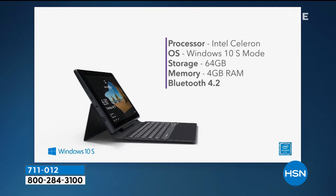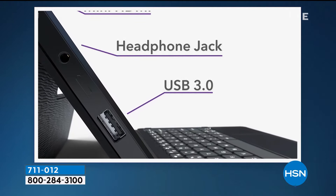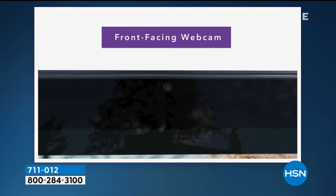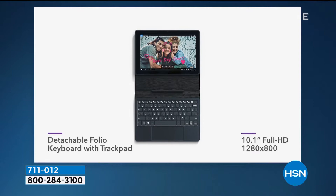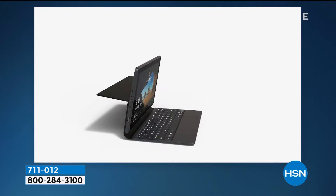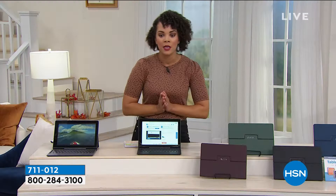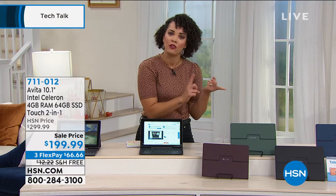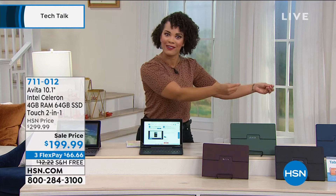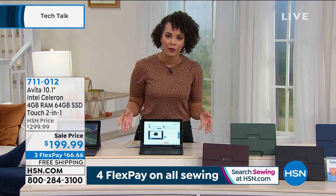You have Windows, so we're not only giving you the keyboard but it comes with Windows to truly have that laptop experience. You have the different ports you need, whether to charge your phone or store files on a storage device. You have the front-facing web camera — we really need that now with all this Zoom and Skype going on. You have the detachable keyboard if you want to type up your email or your student needs to write a paper. Not only the battery life — six hours — that's a great amount. That multitasking is what Joe was telling us about: it can really keep up with your lifestyle. You're also getting programs that students need: PowerPoint, Excel for your home budget, Word to write a paper or a letter.